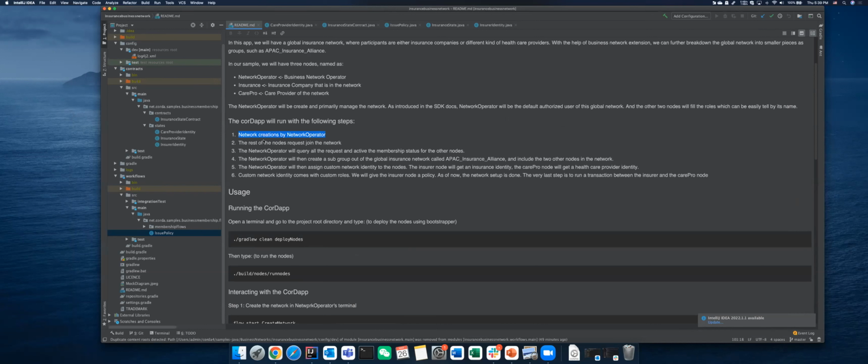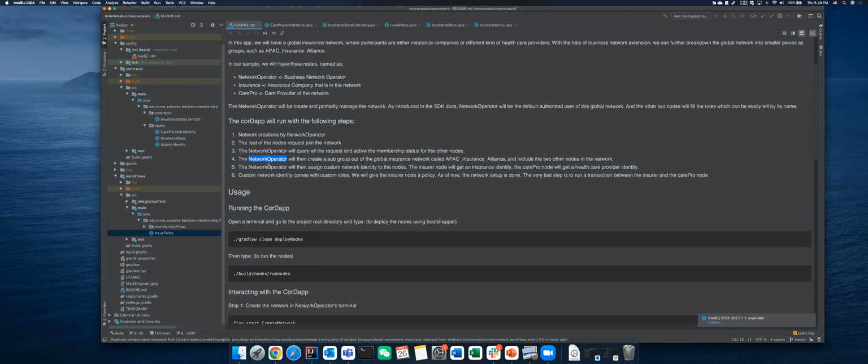The second step is the rest of the nodes request to join the network. Then the network operator queries all the requests and activates the membership status for the other nodes. Then the network operator creates a subgroup out of the global insurance network called APAC, and then creates EMEA, and then creates North America. So it's all done by the network operator.